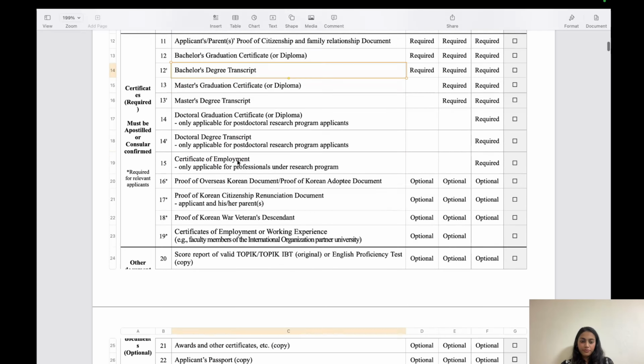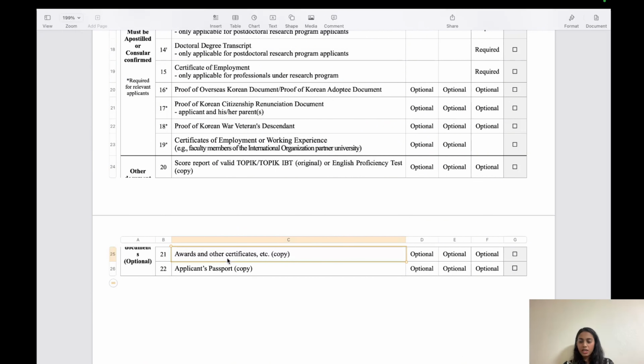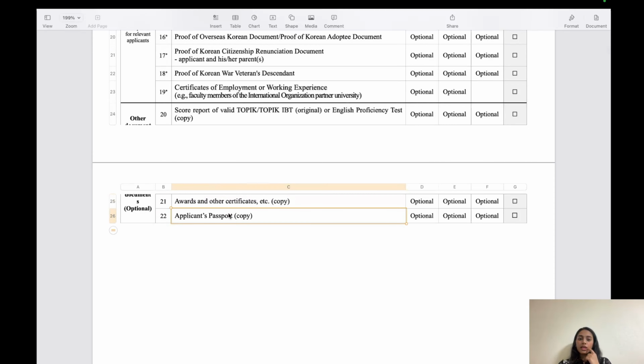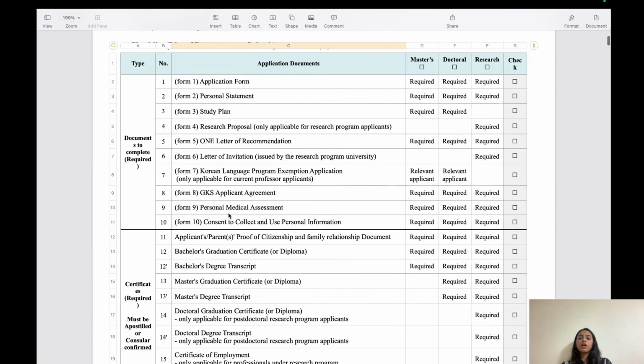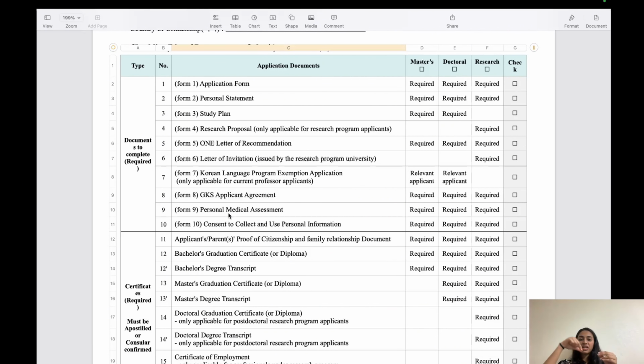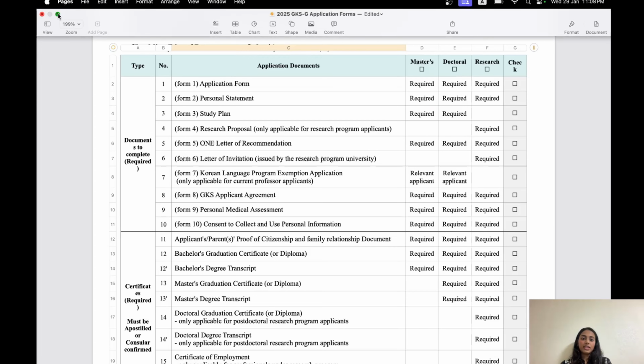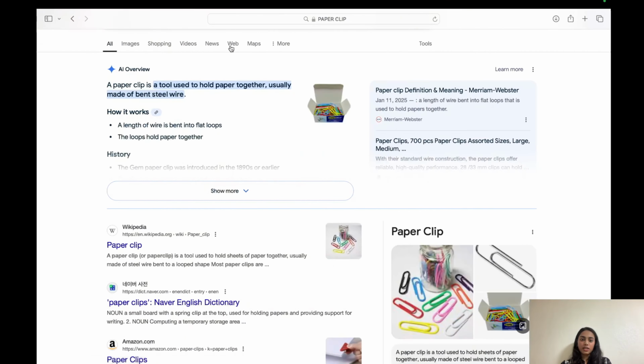Then comes the awards and certificates. All the awards and certificates should also be clipped with a single pin. If a paper clip is not working, attach two maybe, or maybe use another, bigger size of clip. But yeah, then comes the applicant's passport, which is a single page, so no need for that. Once you are done paper clipping all the documents, you put them all together, and then you use this pin.